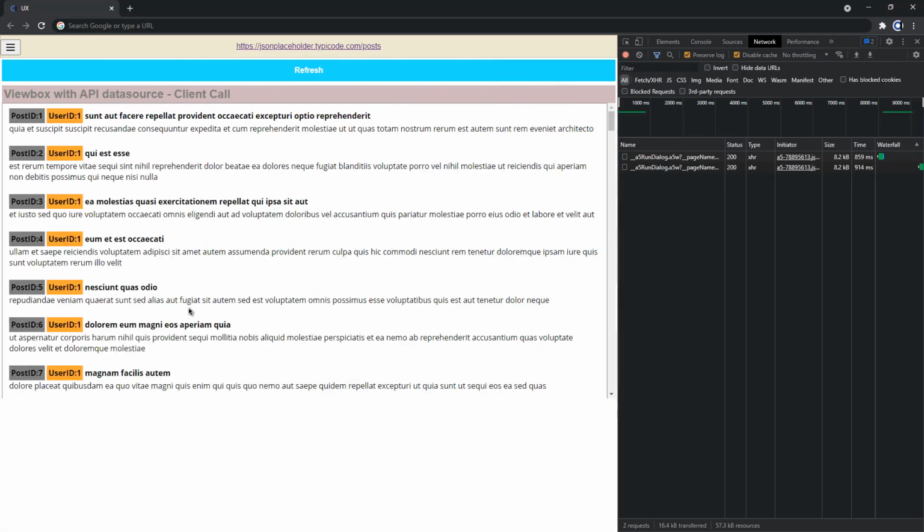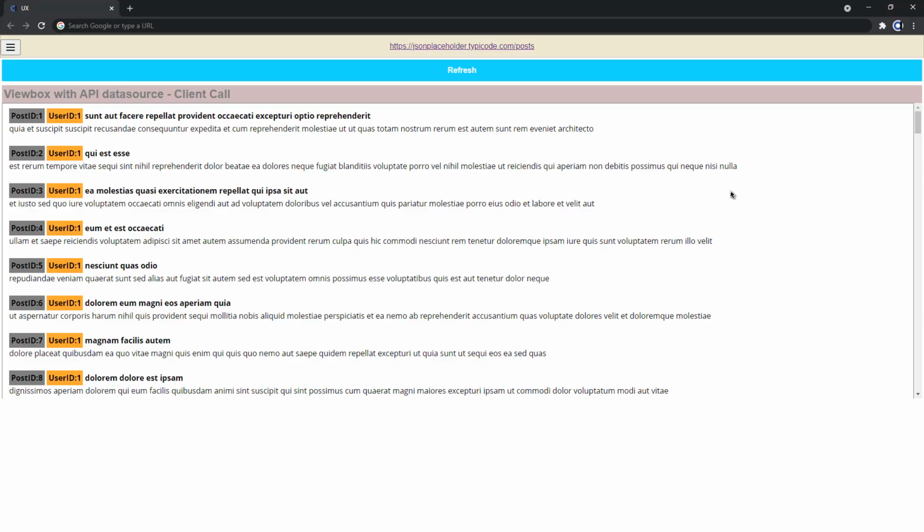If I do a client-side call, you can see the kind of difference that we're talking about. It's almost instantaneous to perform this action client-side versus server-side once we're in the view box. So that is one of the parameters, remember, we discussed and considered if we're going to do these operations server-side or client-side. And there are some cases where we make the choice. There are other cases where what we need to do beyond this point sort of makes that choice for us. But you can already see the kind of speed difference that we're seeing here.